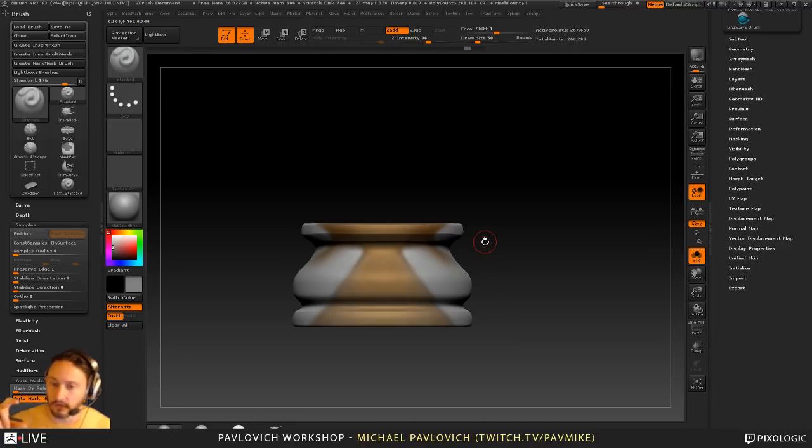And even if you wanted to bring in new meshes and have that duplicate around, it'll project through as well. It's been a while since I've used Projection Master, but you could definitely use that. And again, if I miss any of this stuff, just let me know. Just keep saying it, and I'll get to it.